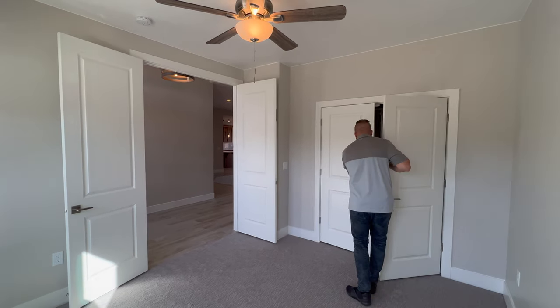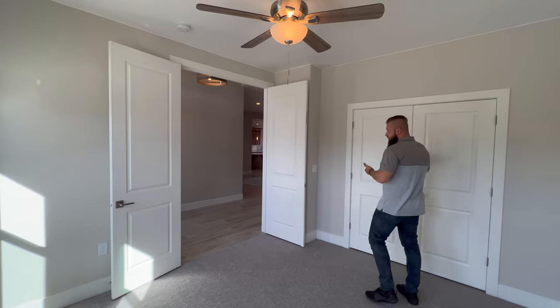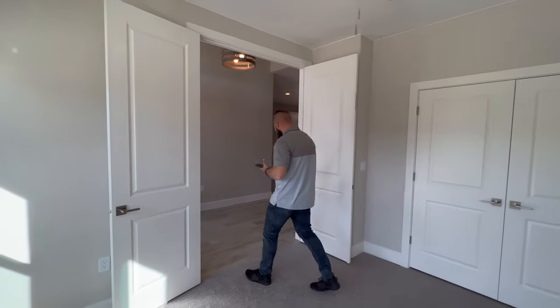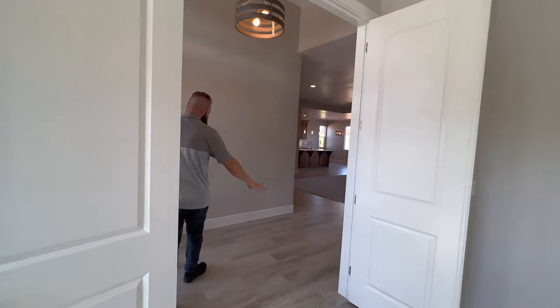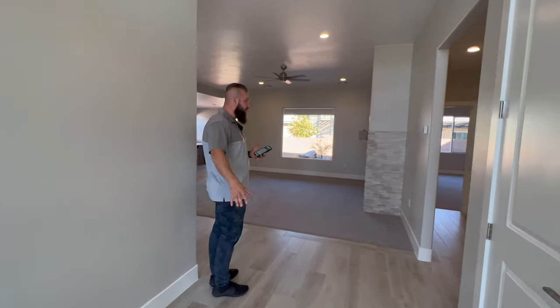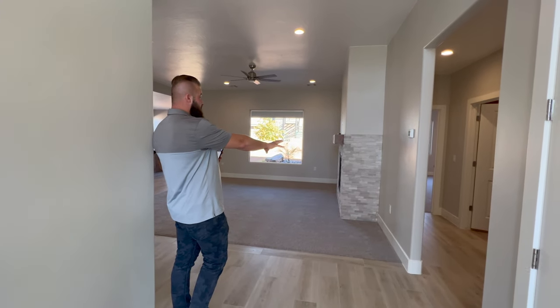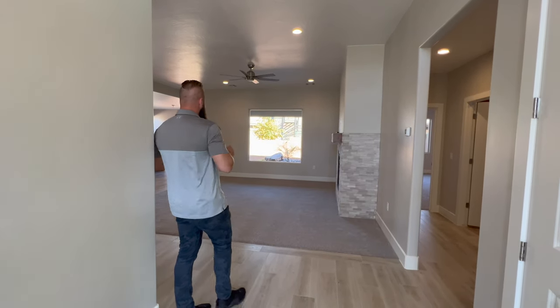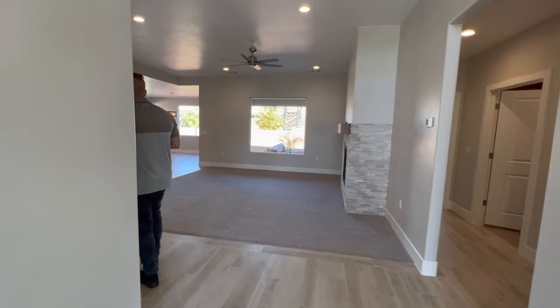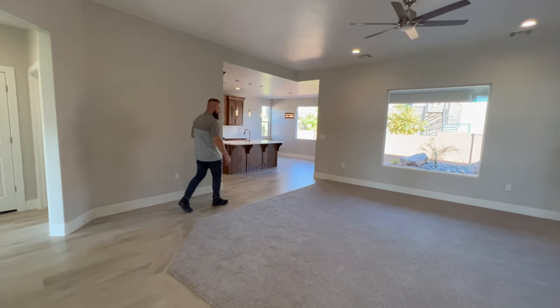This room could be used as a bedroom because it does have a nice large closet, two large windows, a ceiling fan fixture, and a French door that opens into the hallway. I personally think I would probably use it as an office, but if you have the need for an extra bedroom that could work out great as well. The flooring here is premium carpet and tile with a wood grain look throughout most high traffic areas, and the living room has a patch of carpet, a beautiful fireplace, and nice large windows that open to a very private backyard.